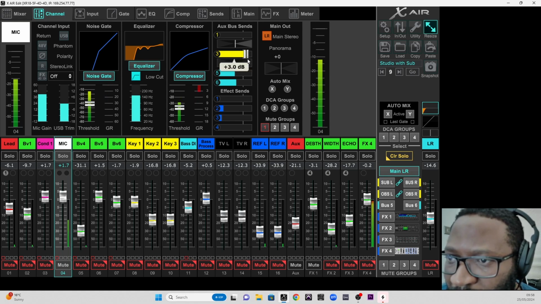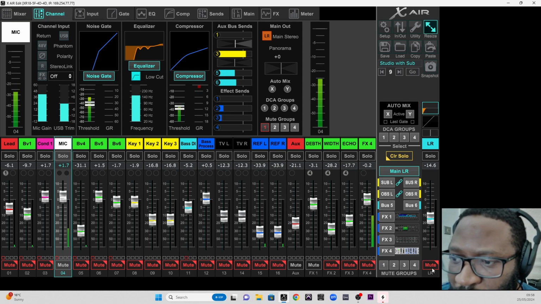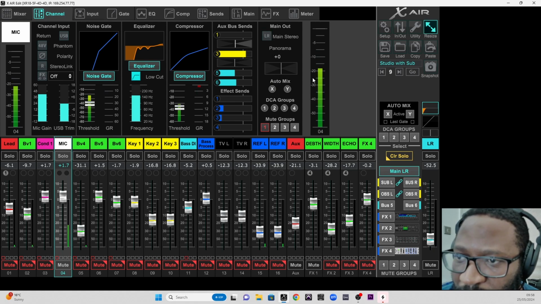Then you will have the main out, so you can send the channel to the main out here. It's clicked on the main out, but I've muted the main out there because I don't want it to be coming out of my mixer here. So just watch the light on the right now. If I unclick that, you will not see anything there anymore. If you want the sound to be coming out of your main speaker, you need to select that so that it can be sent there.